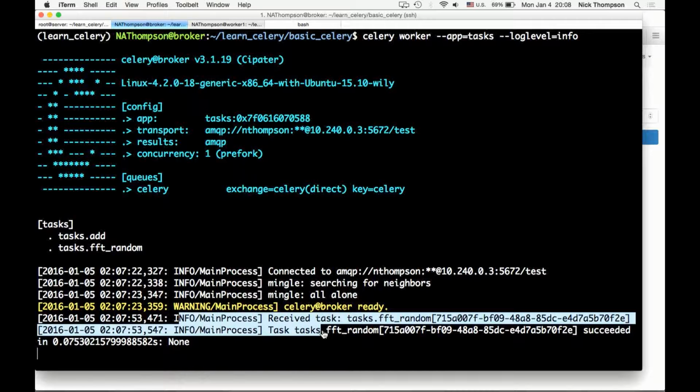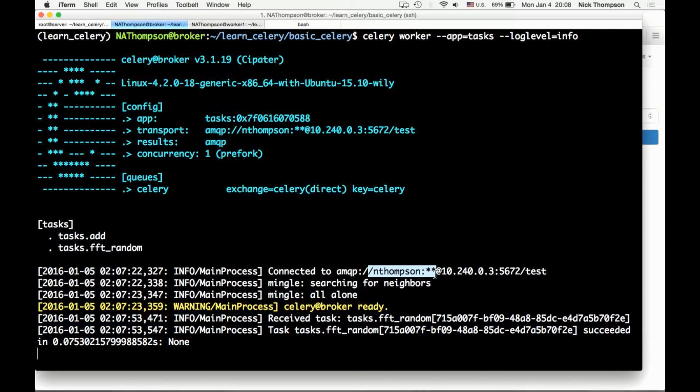So it's not that bad to configure it for two nodes. In fact, it's probably a little bit too easy, because all somebody has to do to start connecting to your server is know your IP address and your nthompson at change.me password, and then all of a sudden they can just connect and start receiving your messages, right?